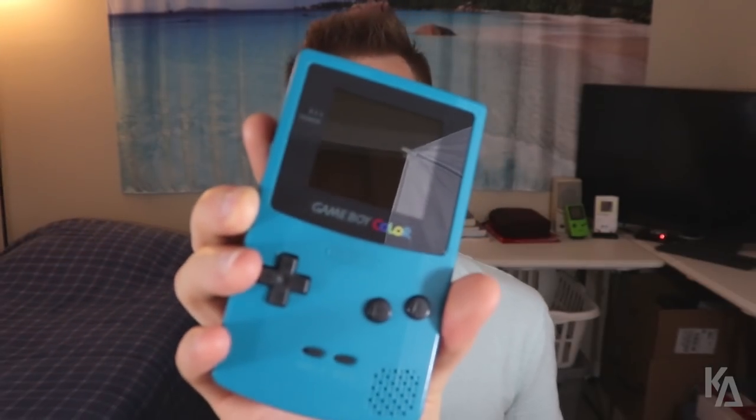The Freckle Shack modded Game Boy Color also doesn't look cheap either. I mean, with the glass screen lens on here, I doubted this at first too. On my original backlit Game Boy Color, the AGS 101 build, I just used an original Game Boy Color lens, and there's a border around it because I didn't use the special bordered one. So you can see a white border around the screen. And it's fine. It works. But there's nothing quite like the nice sheen of glass, especially on a Game Boy Color.